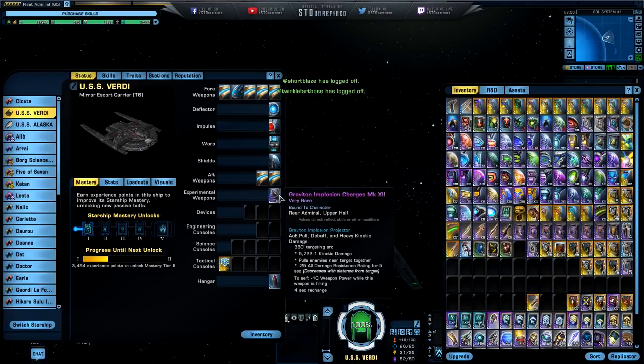This thing comes equipped with the Graviton Implosion Charges. This is going to be an area of effect pull, debuff, and heavy kinetic damage. A 360-degree targeting arc with 5,722.1 kinetic damage. Pulls enemy near target together, minus 25 all damage resistance rating as well. So also a debuff for the next 5 seconds, decreases with distance from target.